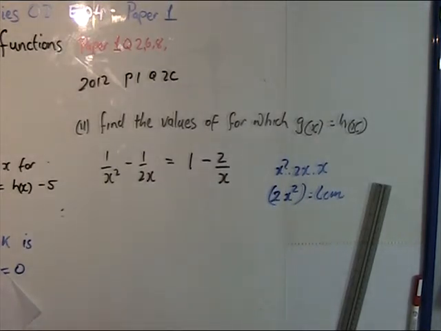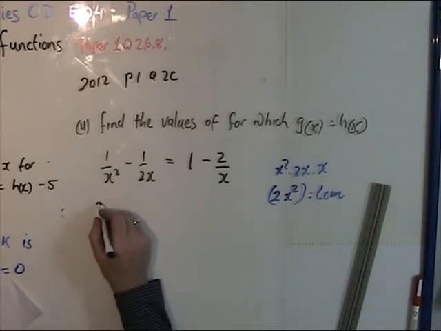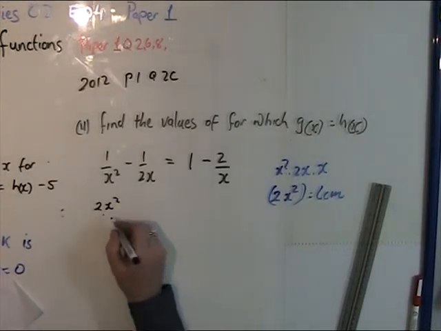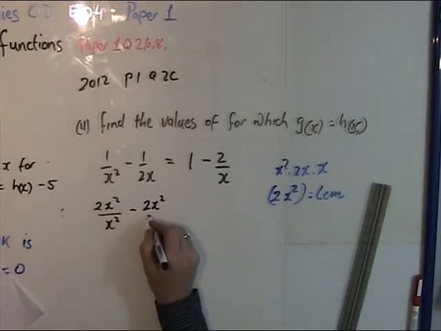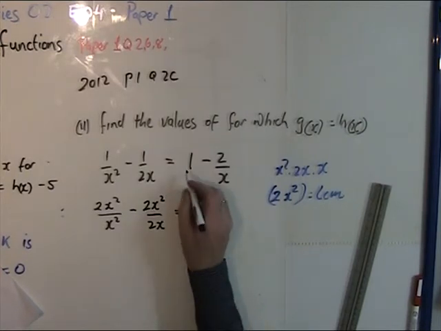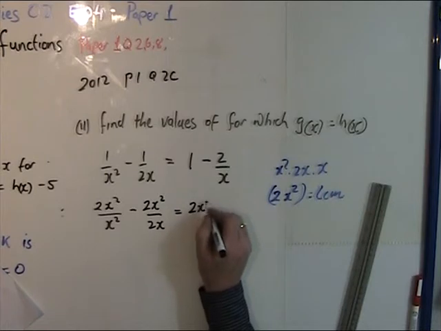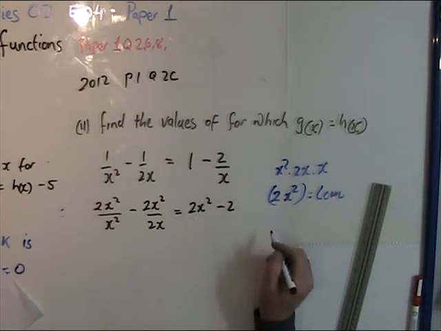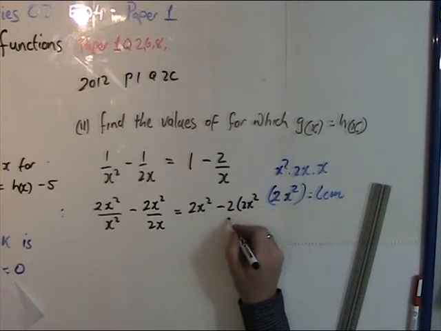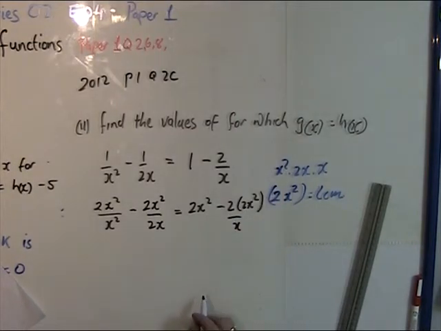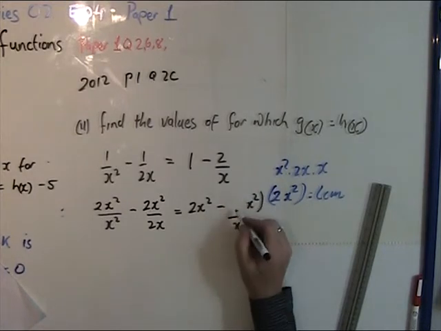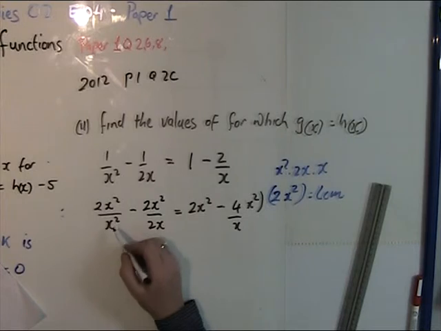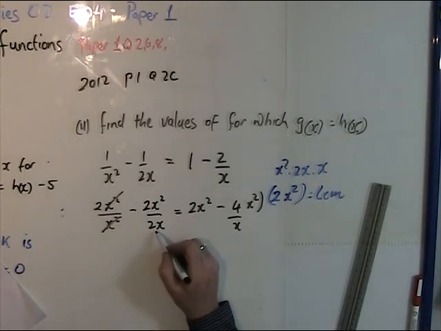Now, you have to be very careful doing this, right? So you've got 2x squared times 1, which is all over x squared, minus 2x squared. I'm not going to put in the 1 because it doesn't need to be there. That is equal to 1 times, again, 2x squared, minus 2 times 2x squared, all over x. Now, minus 2 times 2x squared is minus 4x squared. I'm not going to rewrite the line, but you know what I'm getting at. Minus 4x squared. Now I can do my cancelling. x squared cancels with x squared.